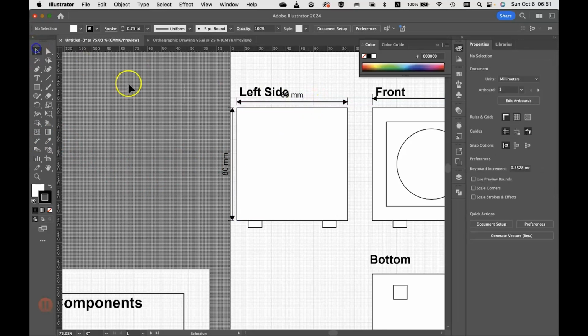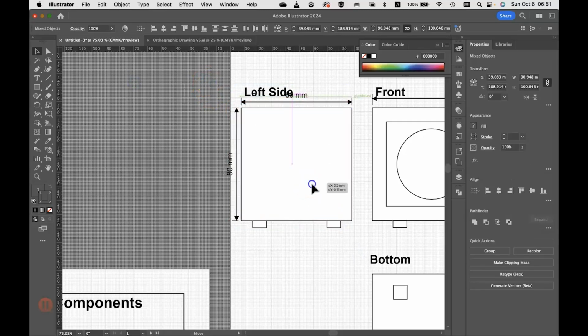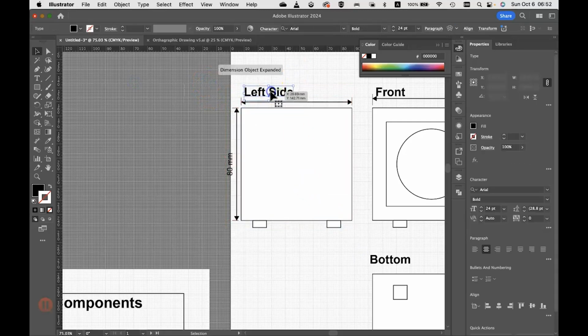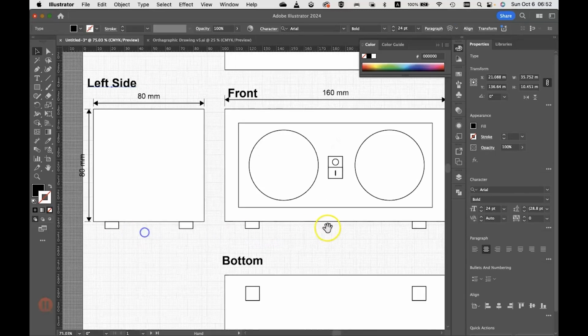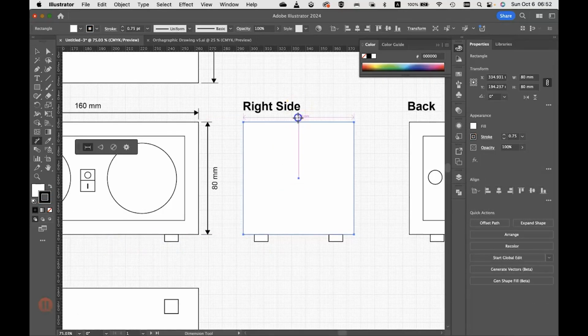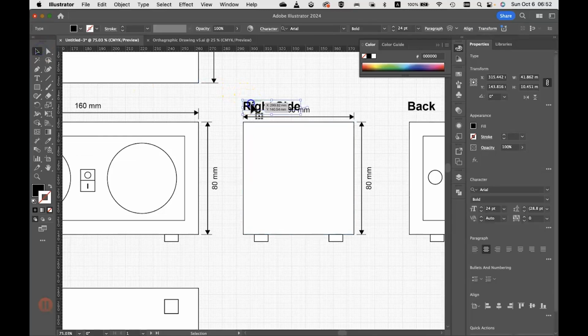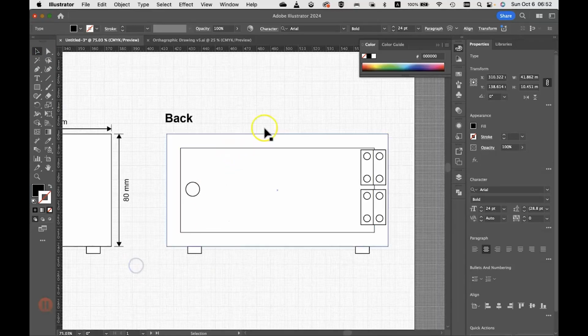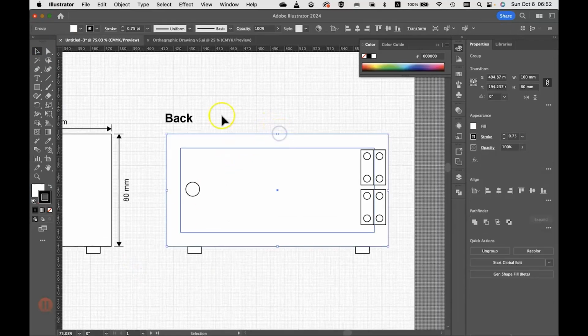You can see I need to just bring that left side in a little bit because it's fallen off the edge of the canvas, and just get the text here and move it above so it's nice and visible. And if the text is getting in the way, I'm just going to move the text up. Yeah, so we got all of these parts here. So let's just add the rest of the dimensions in now.